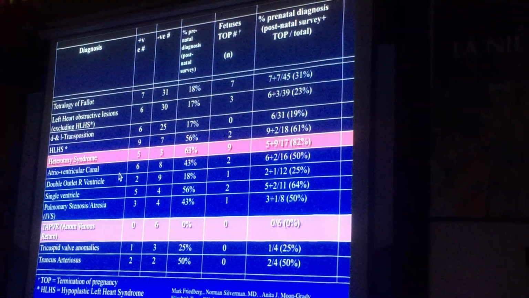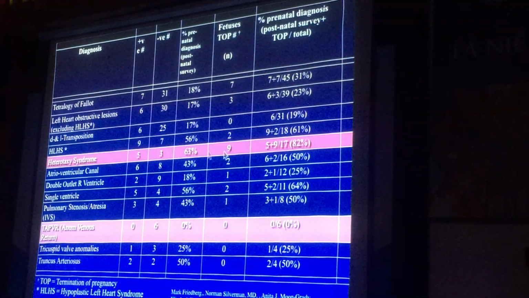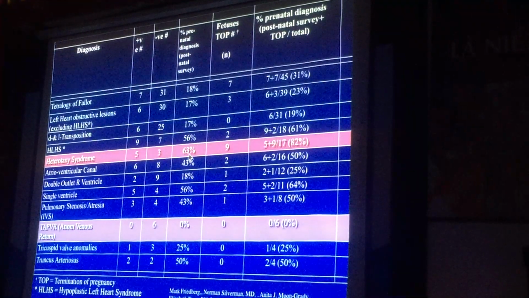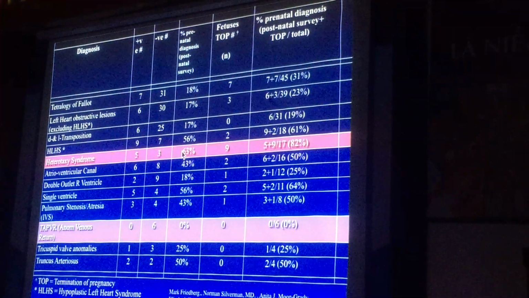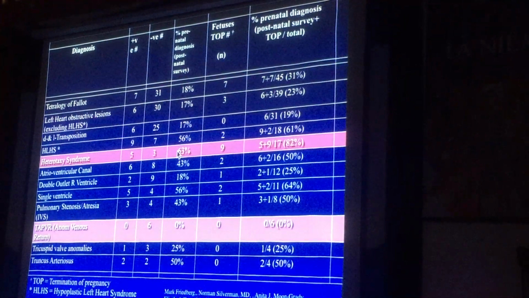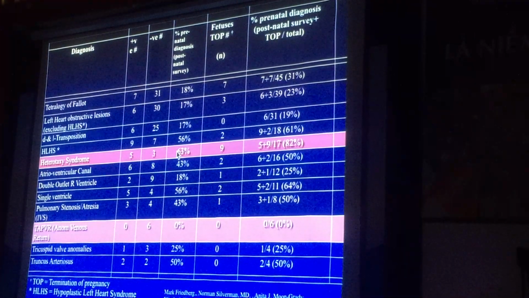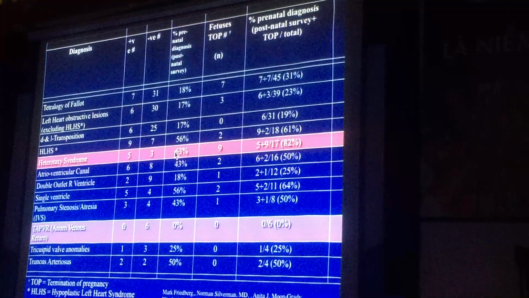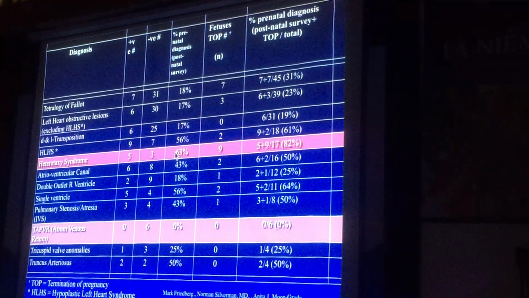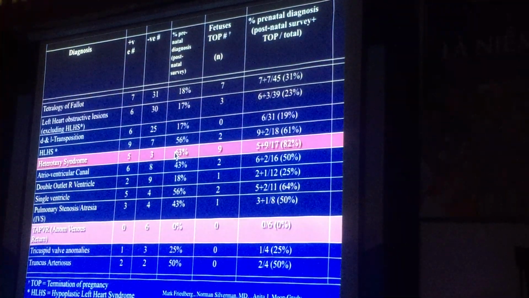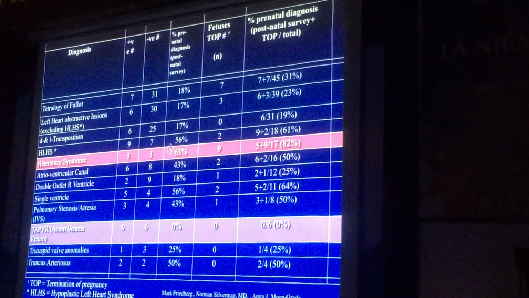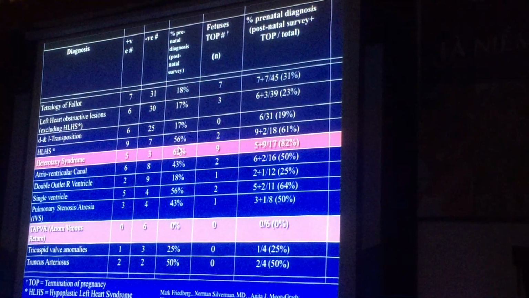Okay? And if they said yes, we can look at their records, we went and looked at their records. And the top thing that they were able to find was heterotaxy. The reason why they could find heterotaxy was because it's very easy to see that the stomach and the heart are on different sides of the spine. If the stomach and the heart are on the same side of the spine, you probably don't have heterotaxy, okay? So that's why they got 63% right.